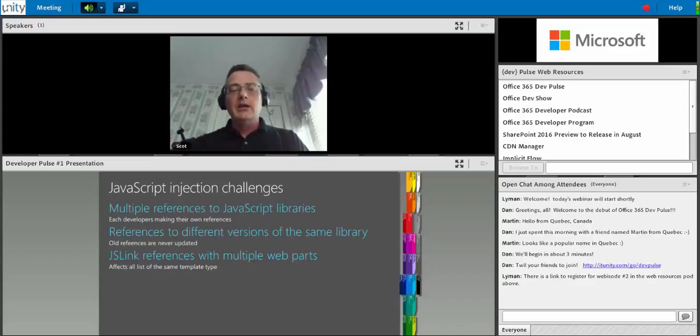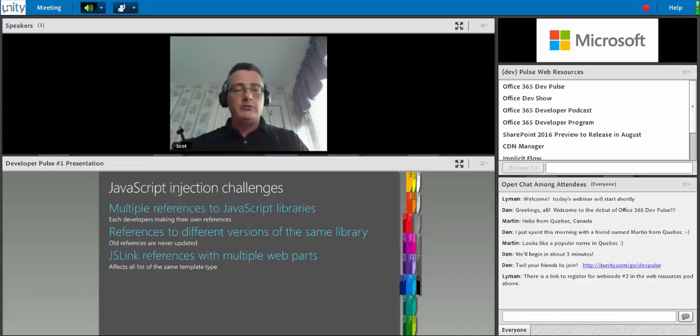The other thing that we see when people are using JavaScript injection is that you often find that non-developers are doing this as well. So when I started off talking about this, I said, hey, you could just take a web part, write some JavaScript in it, drop it in the page, and you've just injected some JavaScript into your SharePoint site. So what we're seeing is some challenges with JavaScript injection because you have power users who are creating maybe simple web parts. You have developers that are doing add-ins. Maybe they're also doing script links. You have people that want JSLink to modify their web parts. And all of these folks are referencing various JavaScript libraries.